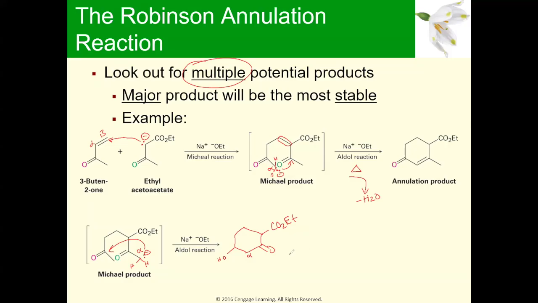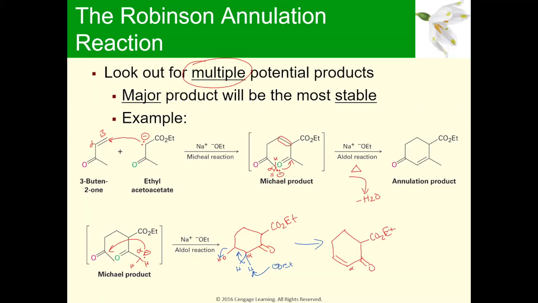Let's make sure I got everything. I'm going to change colors just to highlight this. Here at this alpha position, I still have 2 hydrogens, and I still have some strong base around, some of that sodium methoxide. So it can grab one of those hydrogens, which will dump its electrons into the bond between those 2 carbons. The OH group will leave. You'll see the difference here in just a second. So now this is gone, so that becomes a double bond. I still have the 1 hydrogen there; that's my alpha position.